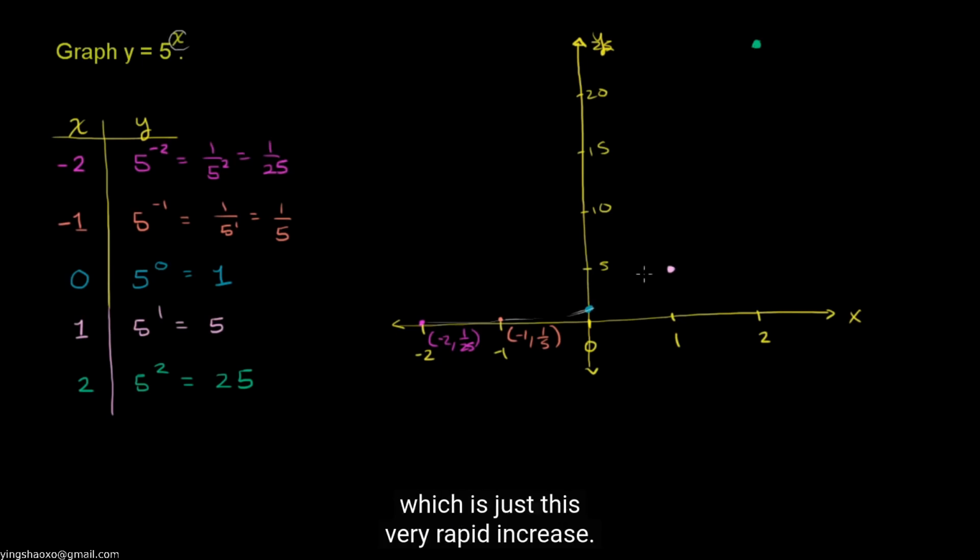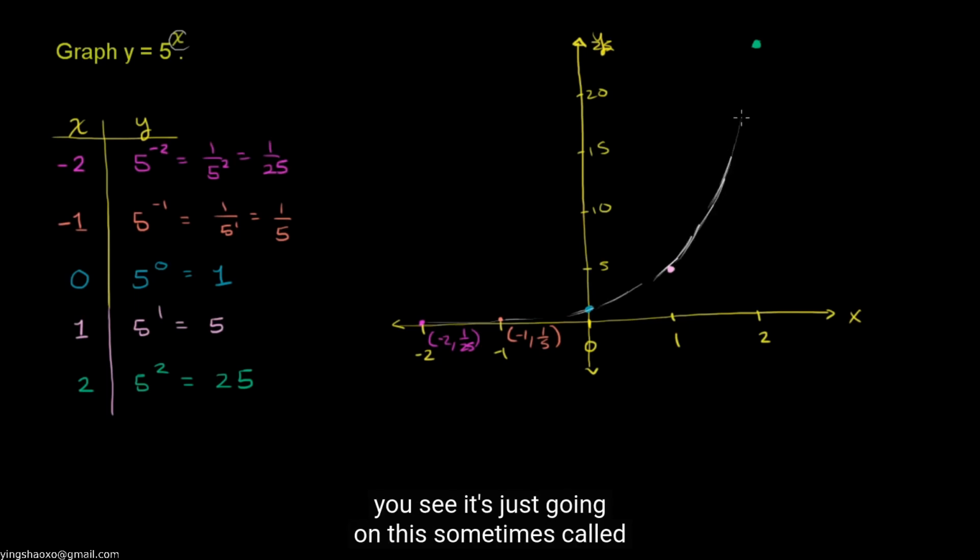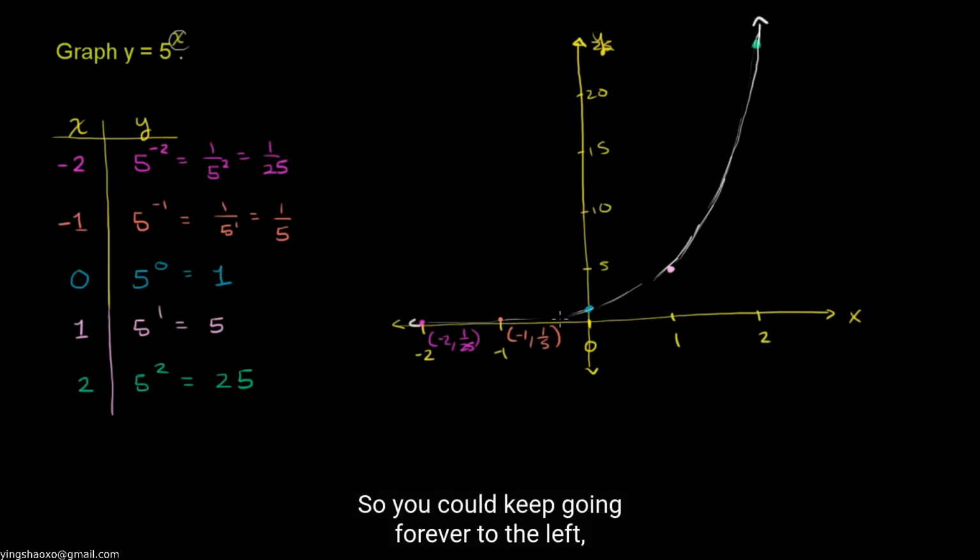which is just this very rapid increase. Some people would call it an exponential increase, which is obviously the case right over here. So then if I just keep this curve going, it's sometimes called a hockey stick. It just keeps on going up like this at a super fast, ever increasing rate. So you could keep going forever to the left and you get closer and closer to 0 without quite getting to 0. So 5 to the negative billionth power is still not going to get you to 0, but it's going to get you pretty darn close to 0. But obviously if you go to 5 to the positive billionth power, you're going to get a super huge number because this thing is just going to keep skyrocketing up like that.